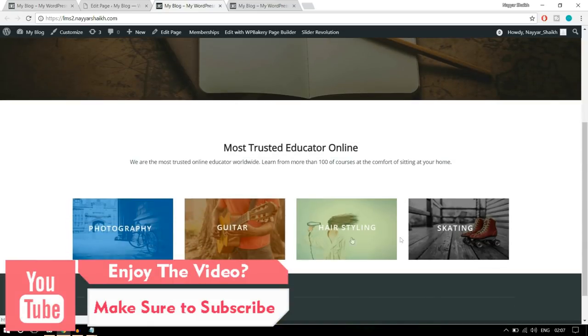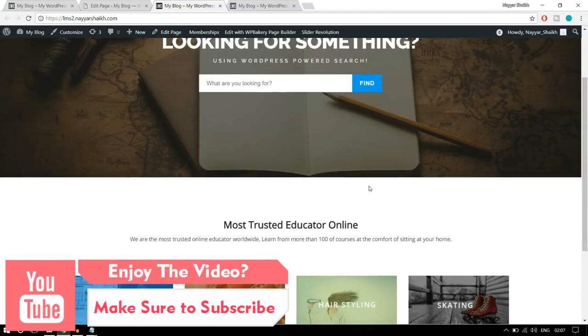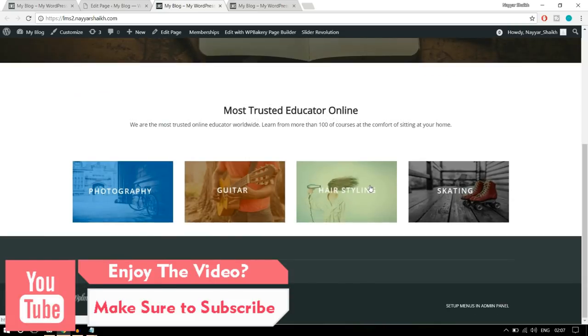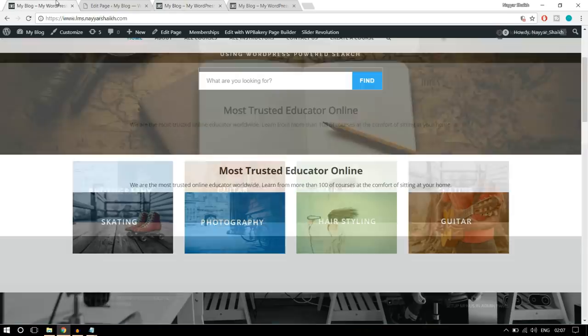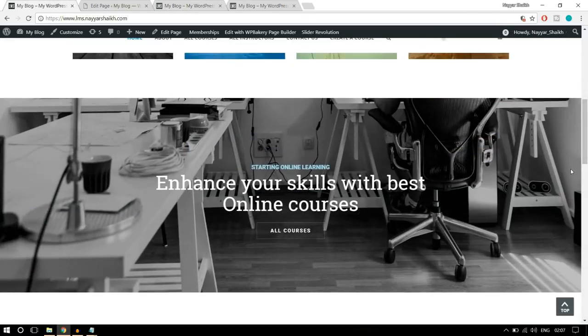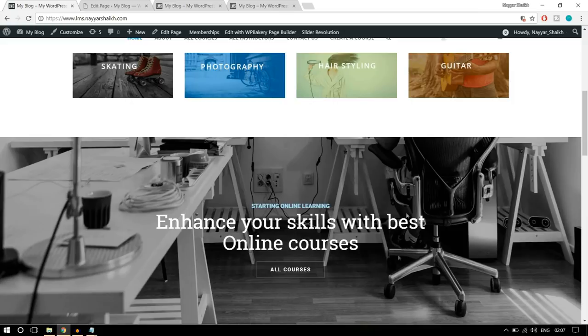Okay guys, so as you can see, this is how it is looking. I think this is looking nice. But the only problem I think over here is that we don't have any gap at the bottom. Okay, so we need to add some gap below these images so that we have a nice amount of gap over here. Now we'll do that thing easily, and after that we'll have to add this slider.